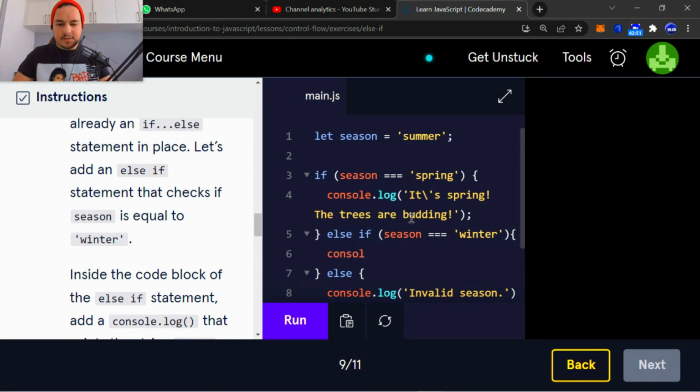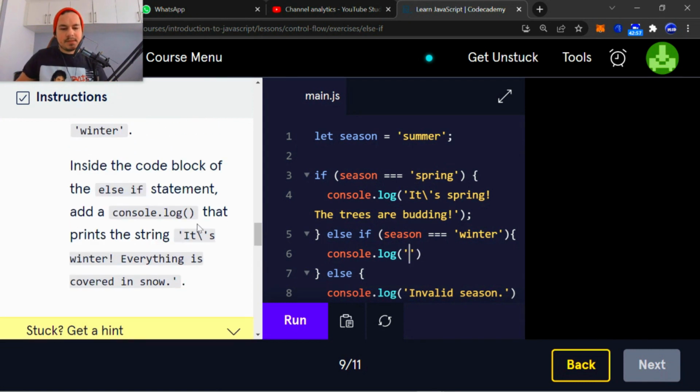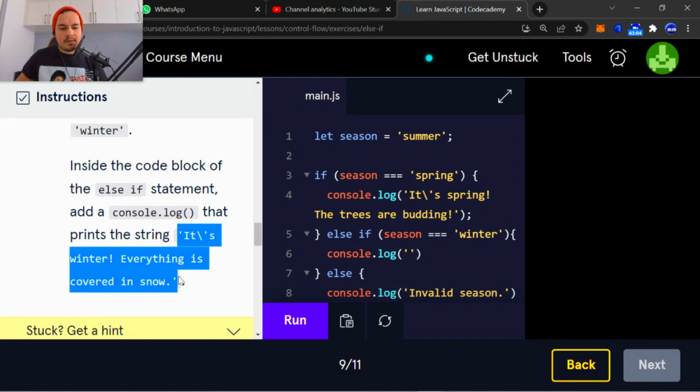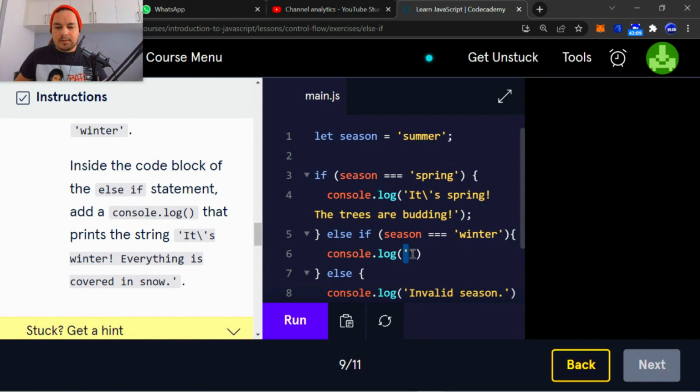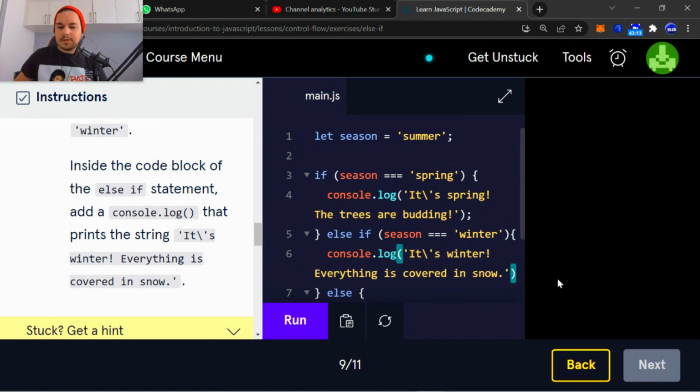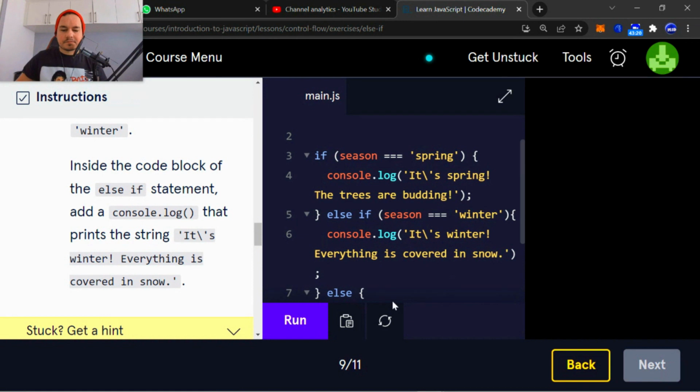Then we're going to console.log the statement over here. But don't forget your semicolon.